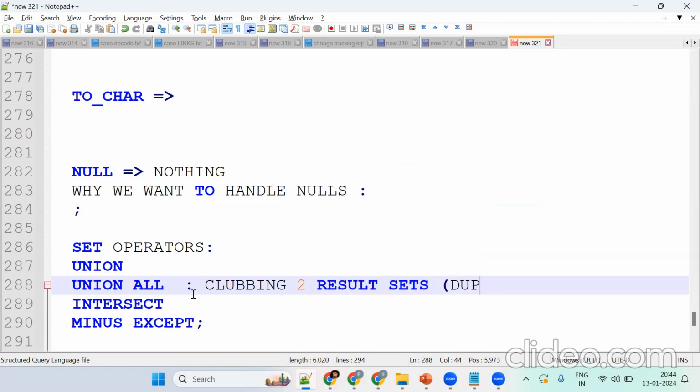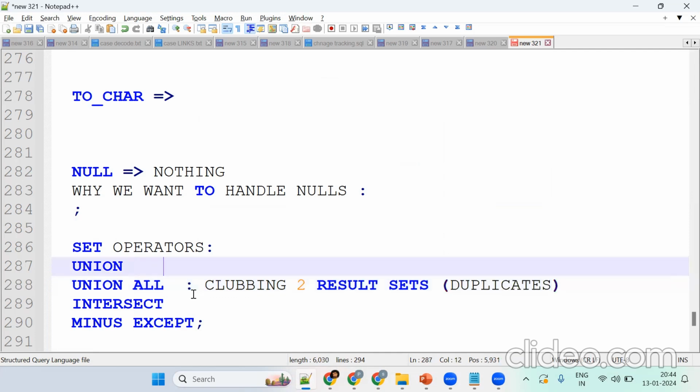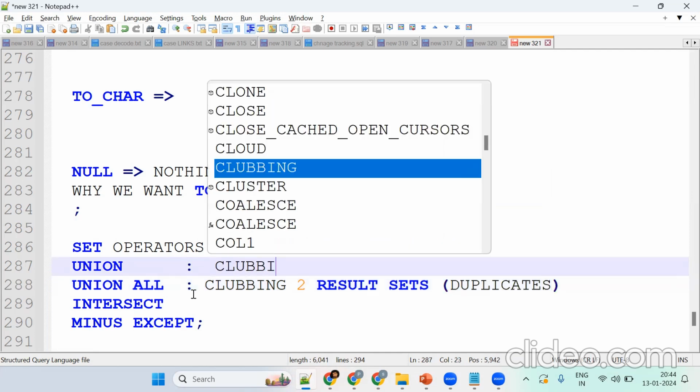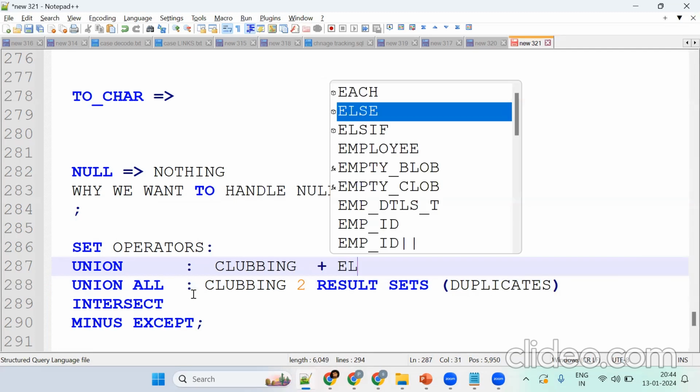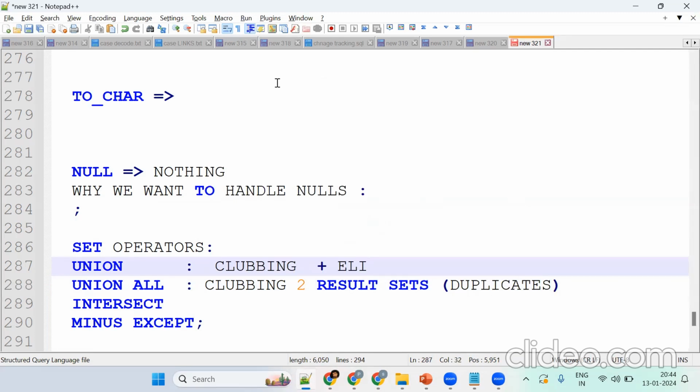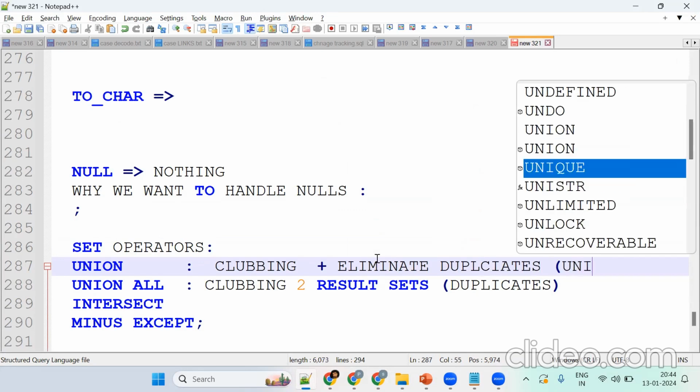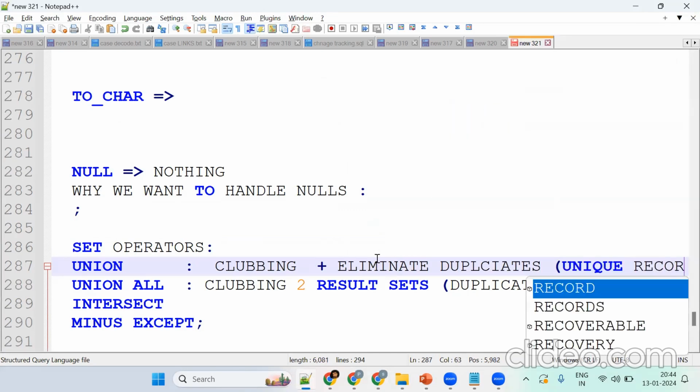It will have duplicate values. If I go for union, we will get only 100 once. Union does clubbing plus one extra thing: it eliminates duplicates, so you get only unique records. So you are just trying to give the high level view.